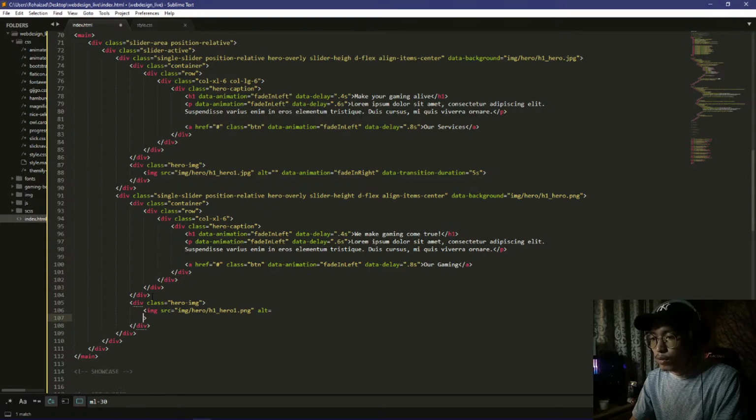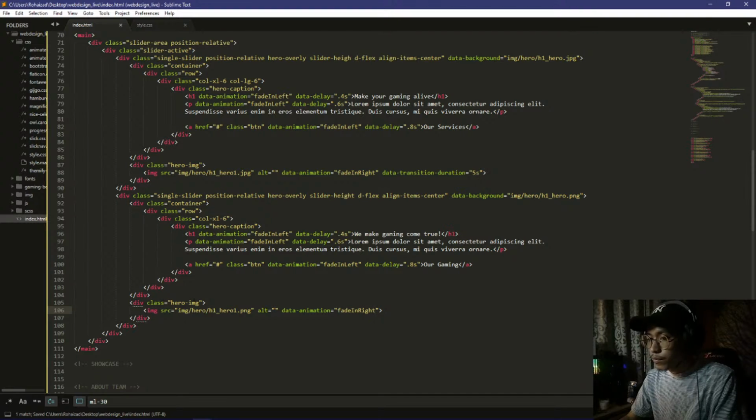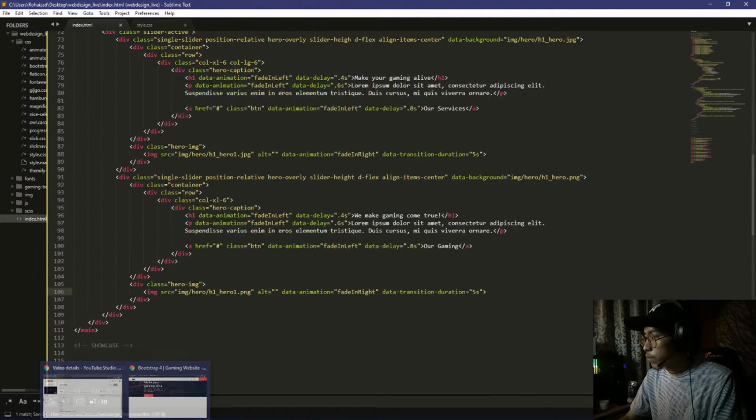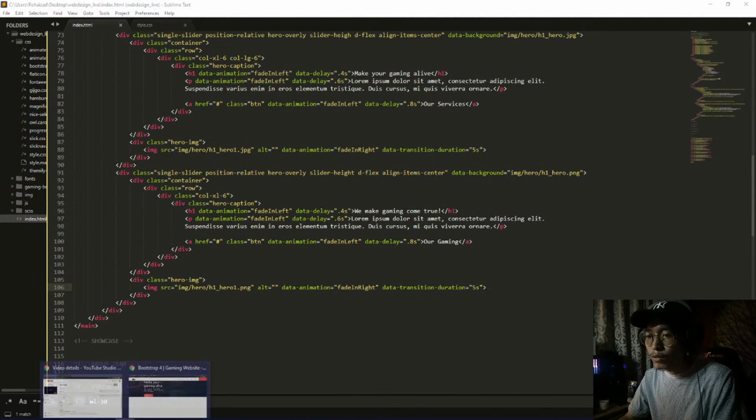We have the alt empty, and then we have the data animation fadeInRight, and then we have the data transition duration equal to 5 seconds.